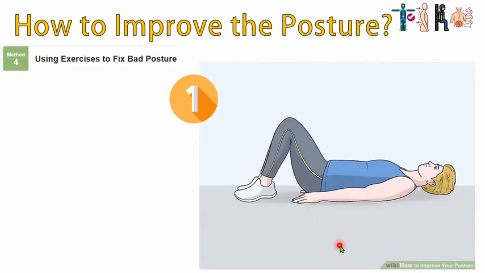Number 1, improve your core muscles with deep abdominal stretching, this part of your body. What you're going to do is lie down on your back with your legs bent about 90 degrees at the knee and your feet on the floor. You need to pull your belly button up towards your chest and hold it for 10 seconds.